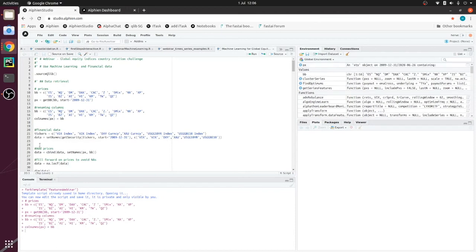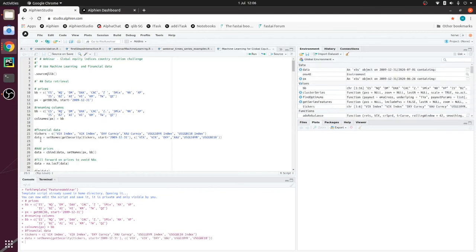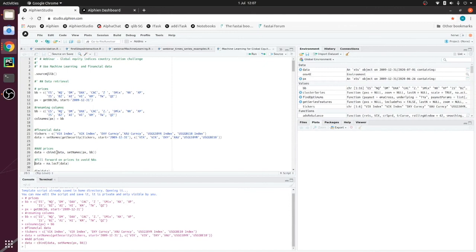That should be done. And then, as we said, we have also 6 financial series. Again, we need to call this data. We can do it with these lines 22 and get security here. That is going to give me back the data. Then what I'm going to do is just merge the two data sets, the financial data here and the prices or the building blocks together. And then just as a precaution, I'm going to fill forward prices, meaning that I'm going to report to any missing value the previous day value or the previously available value.